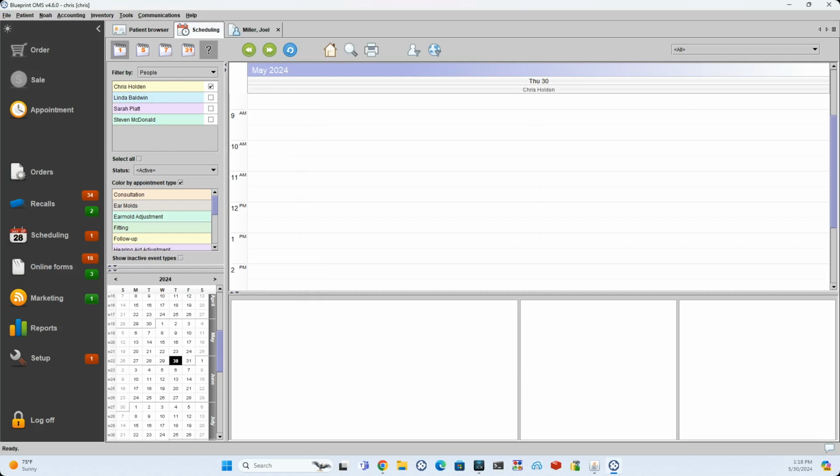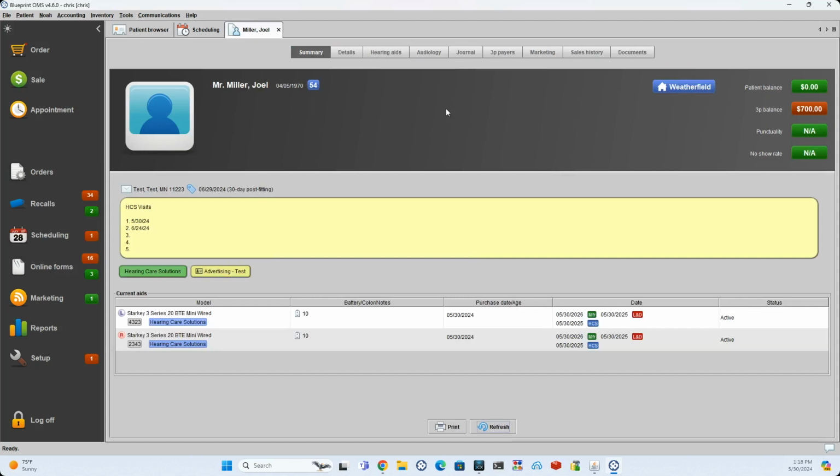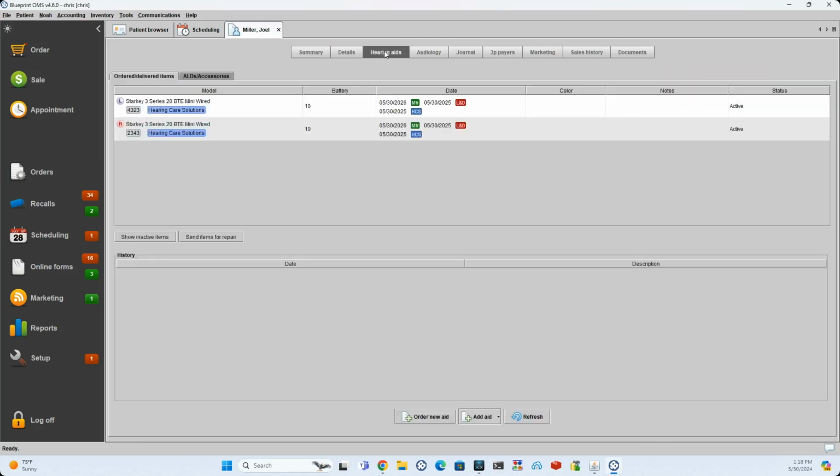Now, one last thing here before we move on to the reporting, I just want to go back to the patient file once more and show you one more function with how you will be able to mark certain hearing aids as managed care. Before, Blueprint did not have the functionality of being able to have managed care hearing aids and track them in this sense. Many customers of Blueprint utilized the add aid feature to add hearing aids so as to not, again, affect the selling price or the average selling price of hearing aids.